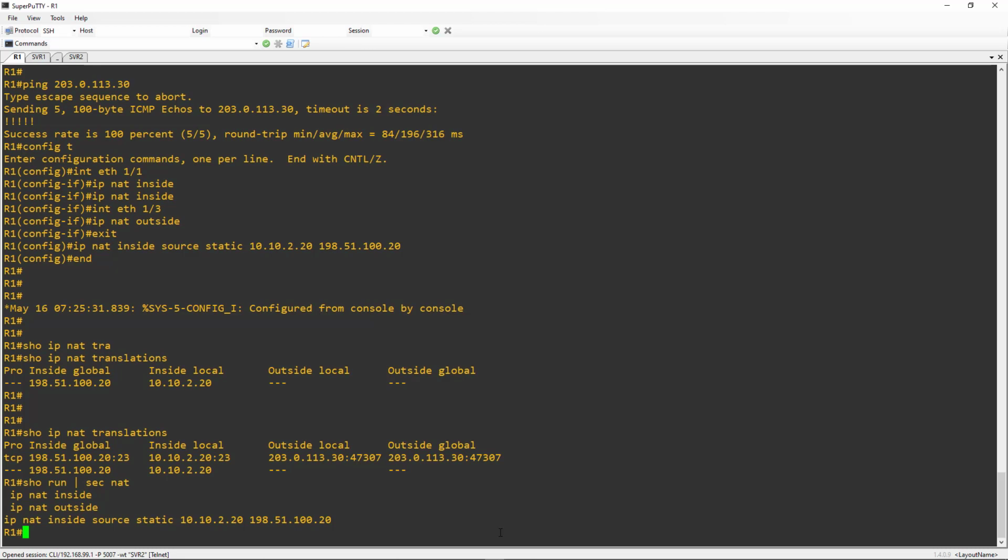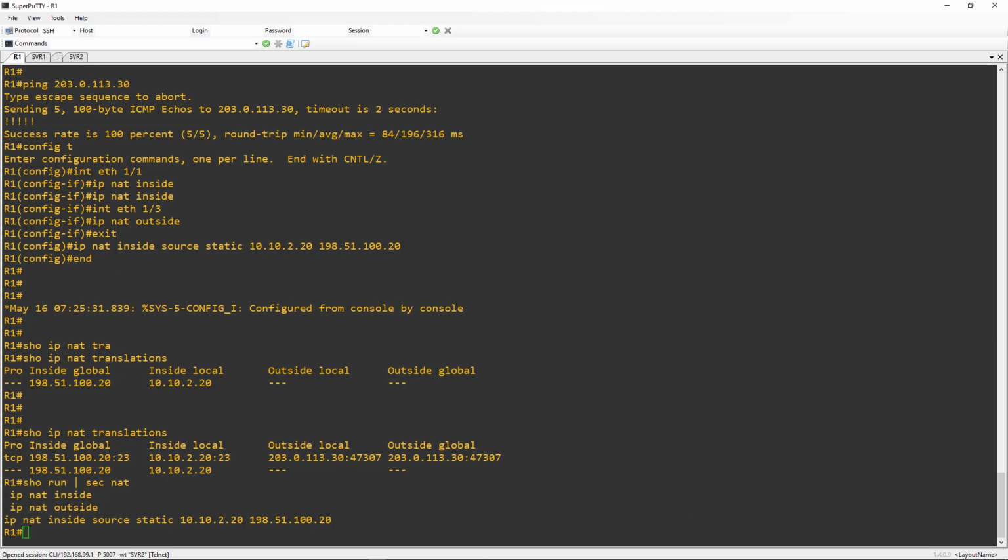Just like static NAT, we have to configure the interfaces that are participating in NAT, inside and outside, and so on. But rather than creating a static mapping to a single IP address, we have a pool of inside global addresses that we're going to use, and then we're going to create an access control list for classification, not for security purposes, but for classification to identify which clients are going to be translated. So we have this kind of ACL to NAT mapping, and that's going to be defined by our policy, our ip nat inside source policy.